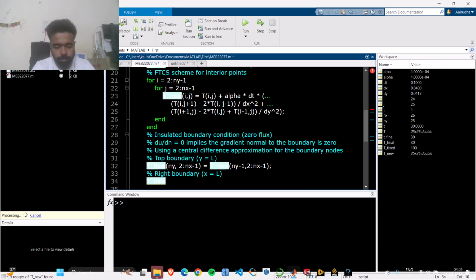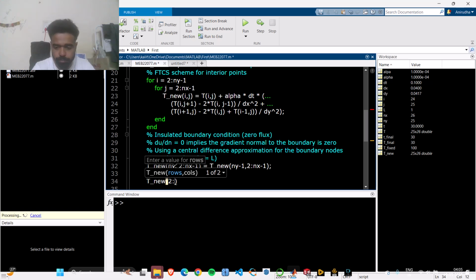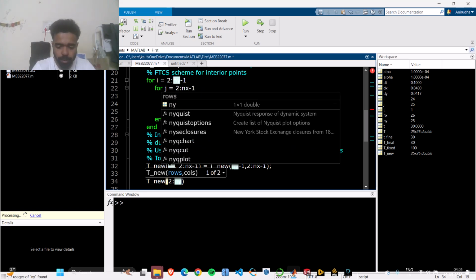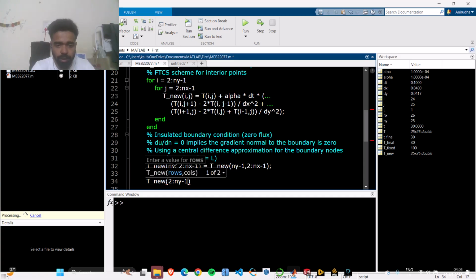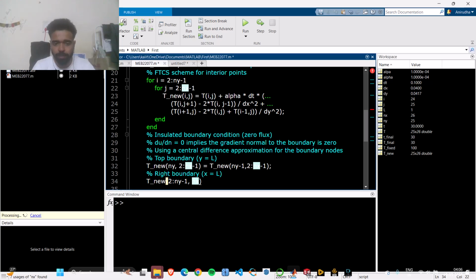So by adding the code as T new, adding bracket ny minus 1 comma x.